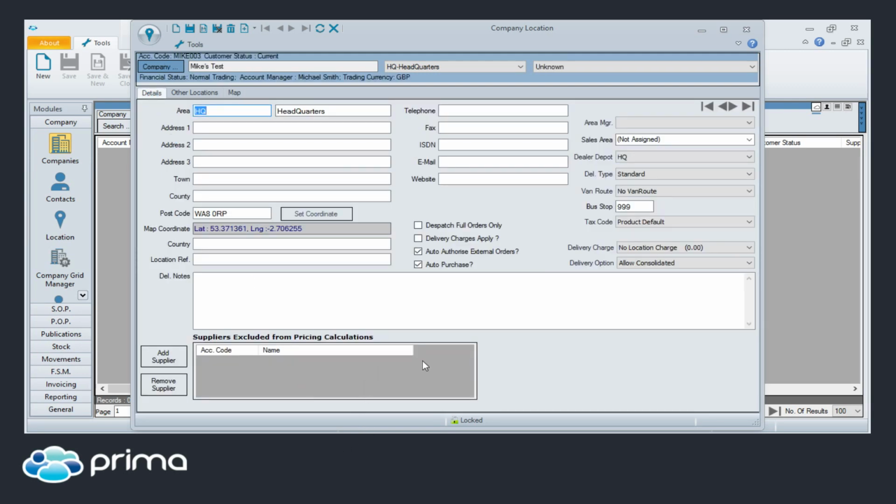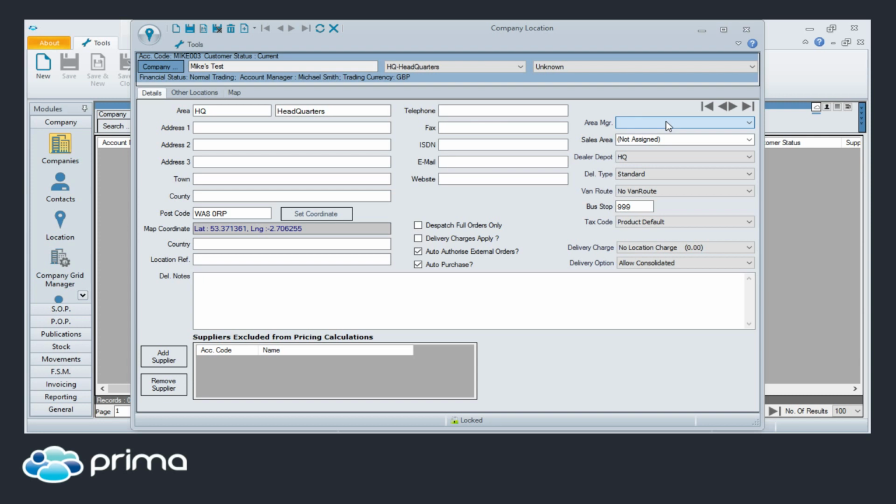So if we go back to this section, we've got a few options on the right hand side as well as a few tick boxes here. What you can do within this section is give the option for your customers to only receive full orders. So you won't be able to part deliver certain orders, it'll have to be the full order that is received by them within Prima, as well as the ability to apply delivery charges. If that's something that you send out to your customers, you will have to select this tick box before you select any delivery charges that are set up within this drop down here.